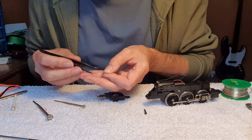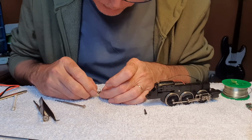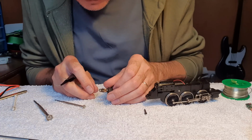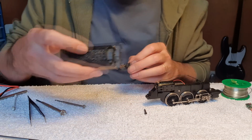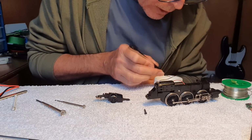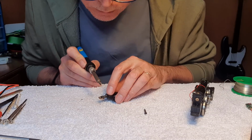I don't mind that with like an 060 locomotive, a small locomotive. But with a big long beast like this one, don't really want that. You want to be able to disconnect the tender easily. I mean, we could do it by way of a little plug, but let's just see if we can get this fixed. So it's possible to tuck that underneath there, like that. And would that still make contact if that's in place? Yes, it should do. So I can maybe get a tiny wee spot of solder on that. Just take this out again. I'm going to dip that in a little bit of flux. And then slide it under there. Right, okay.